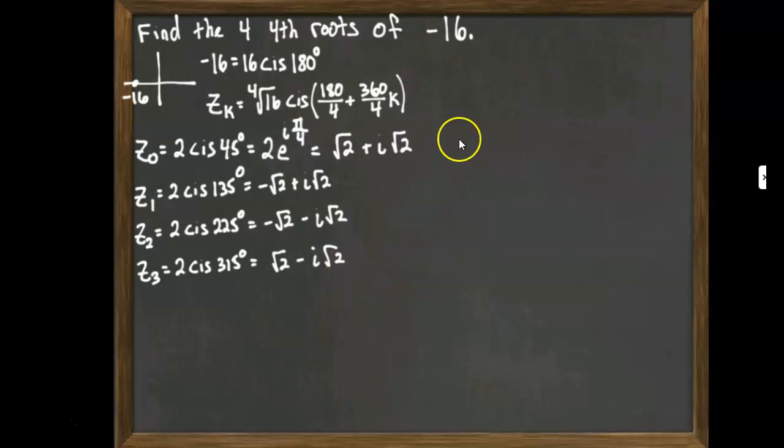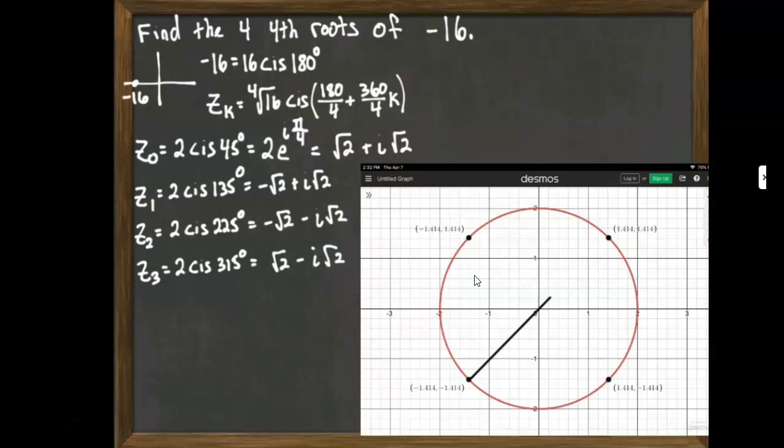You thought it was bad a long time ago when you learned how to do the square root of negative 16, and you got 4i or negative 4i. Well, now you can see it's a lot more work. That's why you stopped at square roots and never went on to fourth roots. All right, we have all these big messy things. These 4 things are the fourth roots of negative 16.